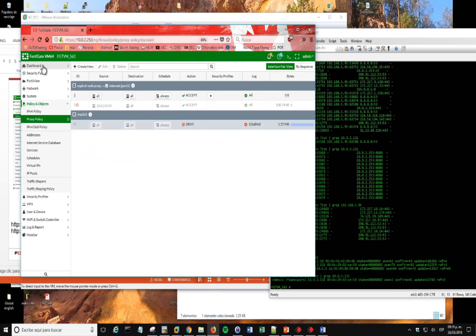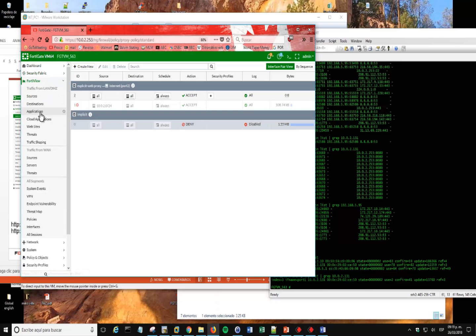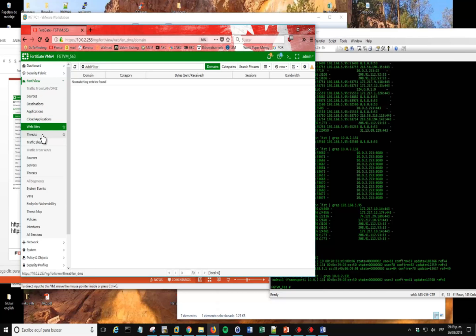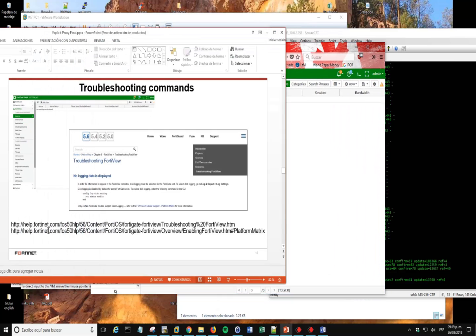We would go to FortiView, and then click on sources, destinations, applications, websites, and we don't see any traffic. What would be happening? The recommendation here is always to look at the documentation on help.fortinet.com.